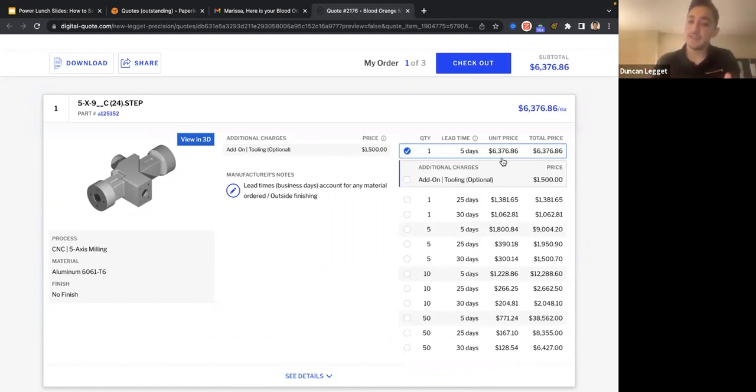So I'm not saying that this is the strategy you need to use at your shop. Each shop is different and each shop wants to utilize different strategies, but I'm just showing you the ways that you can use a function like our dynamic lead times to curate your strategies for your shop going forward.